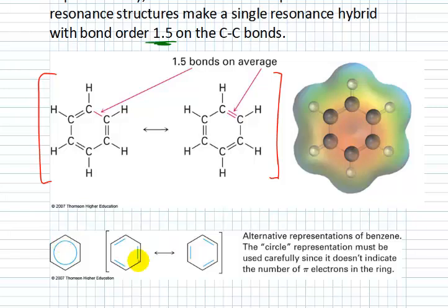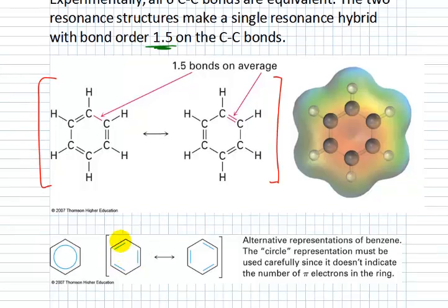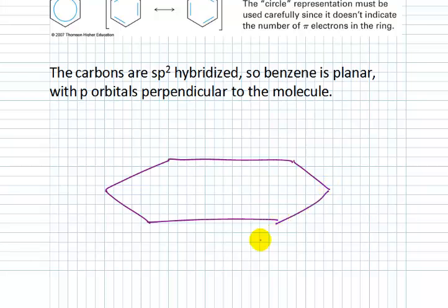But in this course, we're pretty much always going to draw just one of the resonance structures, because that much more clearly shows the number of pi electrons, and when we're doing actual reactions with those pi electrons, we can follow them much more easily. So just pick one of the resonance structures and draw it that way. The carbons, of course, are sp2 hybridized, which makes benzene planar. If I draw it sort of from the side, like that, if it's sp2 hybridized, that means there are p orbitals that are perpendicular to the molecule. Okay, so we'll draw those going up and down.